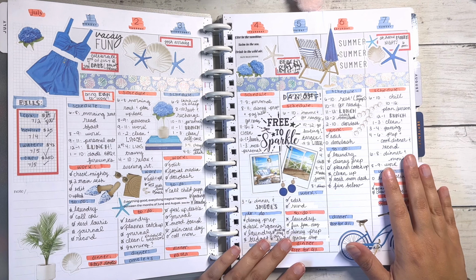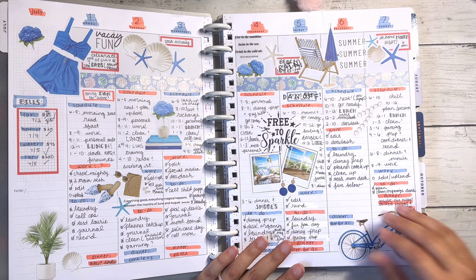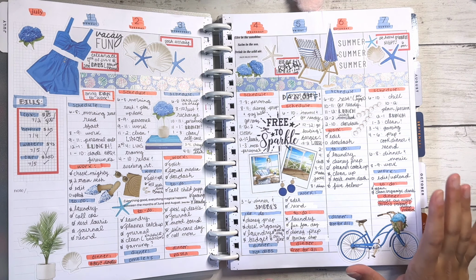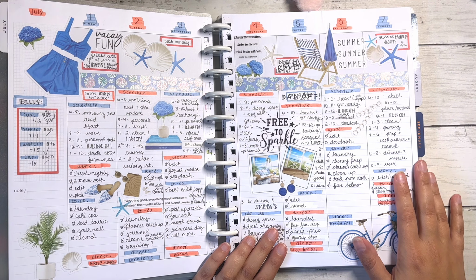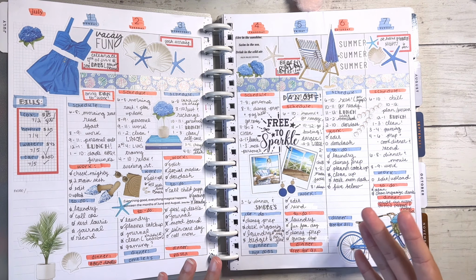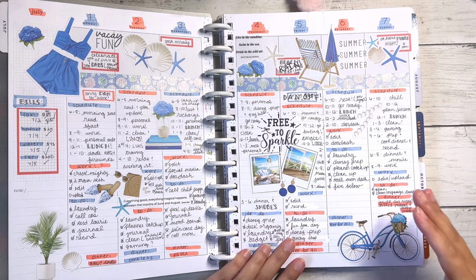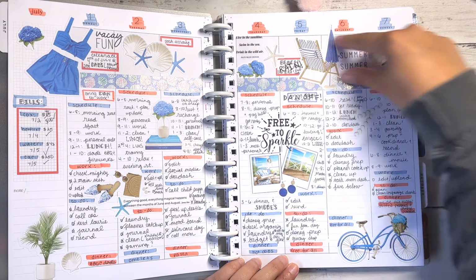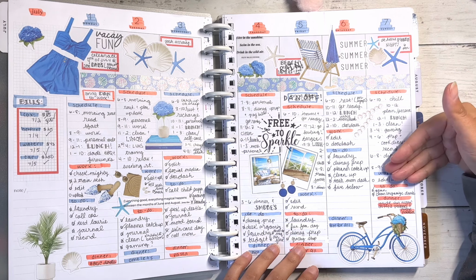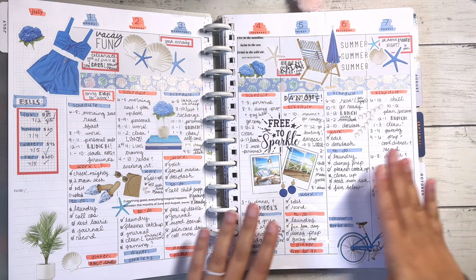Now, the original reason why I purchased this planner is because I had been wanting a big vertical line for a really long time. And they finally came out with one in the spring release. Well, they came out with a couple, but this was the one that aesthetically I liked the best. So this is what I purchased. And I really love putting my main plans up at the top. It's a great way to segregate, and then it still allows me to add my schedule and my to-do list down at the bottom.